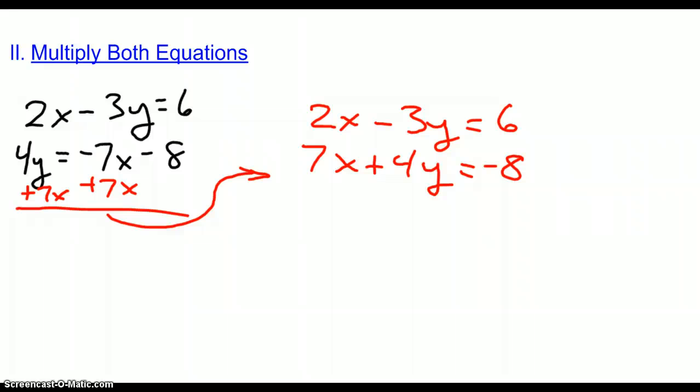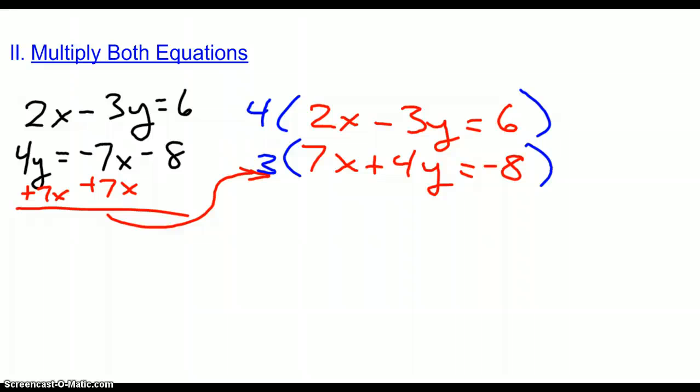Molly? Well, you could multiply the second equation by 3 and the top equation by 4 and have the same outcome. Okay, so Molly is suggesting that we multiply the top equation by 4 and the second equation by 3. So which term, x or y, is Molly creating opposites for? Everyone? Y. Why? So she noticed that the least common multiple of 3 and 4 is 12. So she's trying to create opposites for the y. Make them both 12. 12 and negative 12.